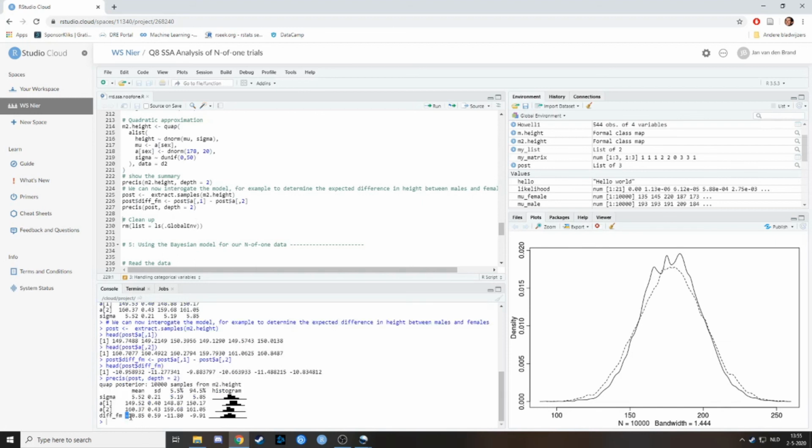And so we can see that the average difference in height is actually 10 centimeters. So the women are 10 centimeters and a bit shorter than the men. And this is the way that you can compare the posterior distributions or the posterior means.